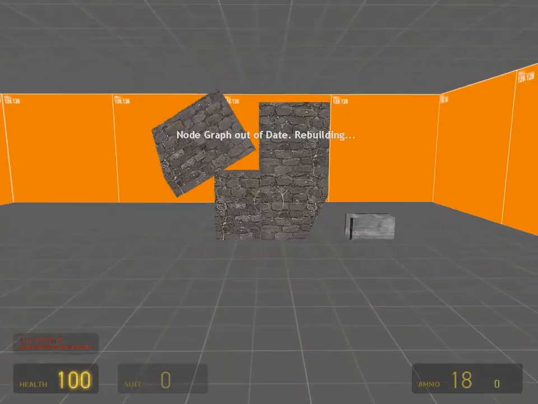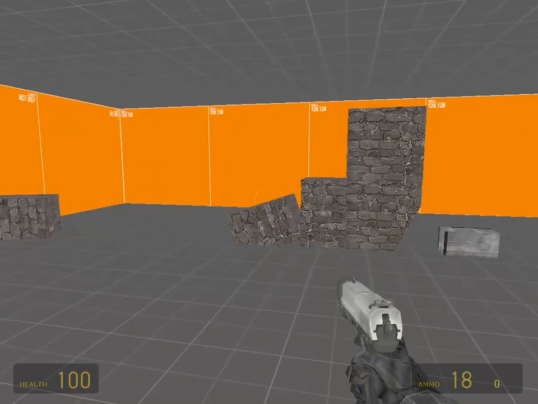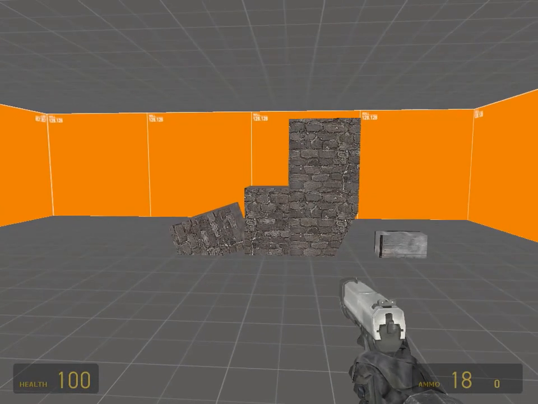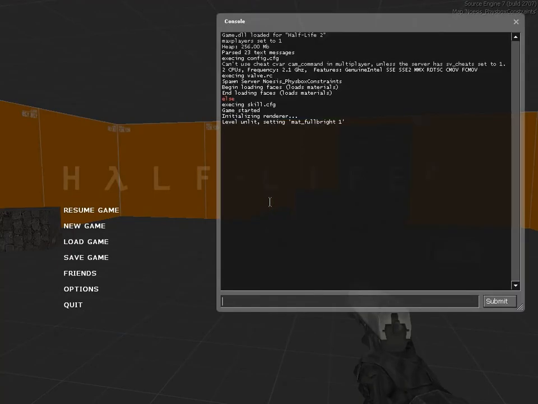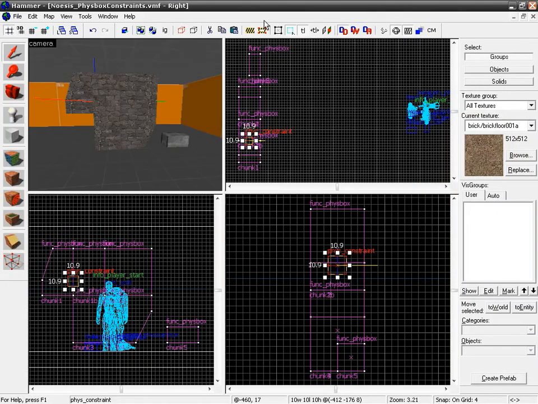Okay, so it should just be glued right to the left. Whoa, it was glued, but it just pulled the other one right down and then broke in half. So we need to make a little bit of an adjustment to our structure in order to see that properly. Exit that. Come in here.